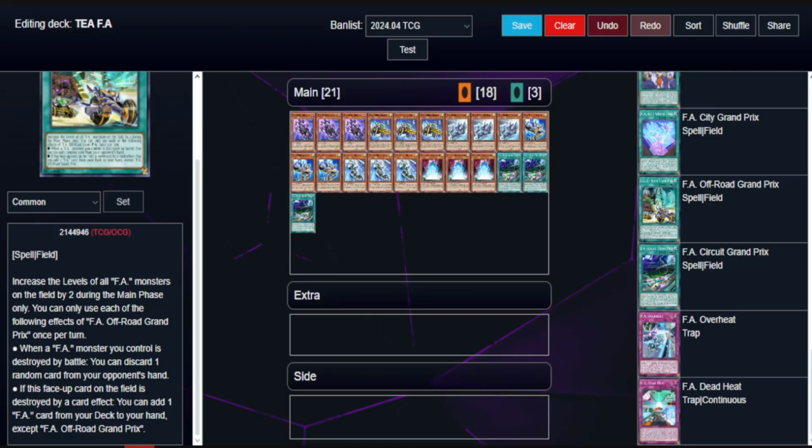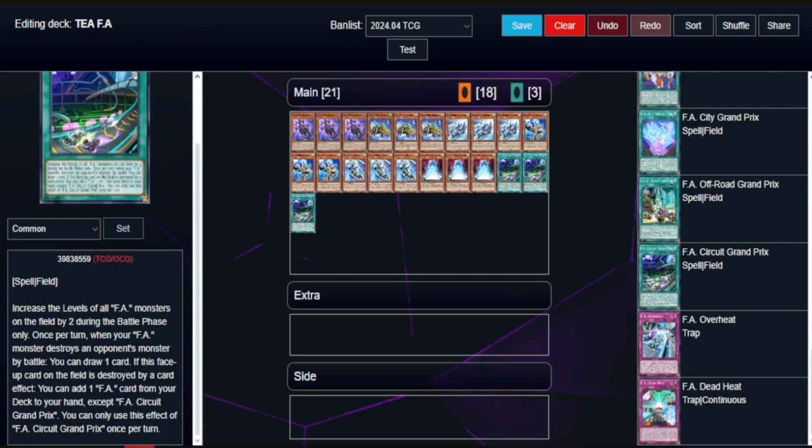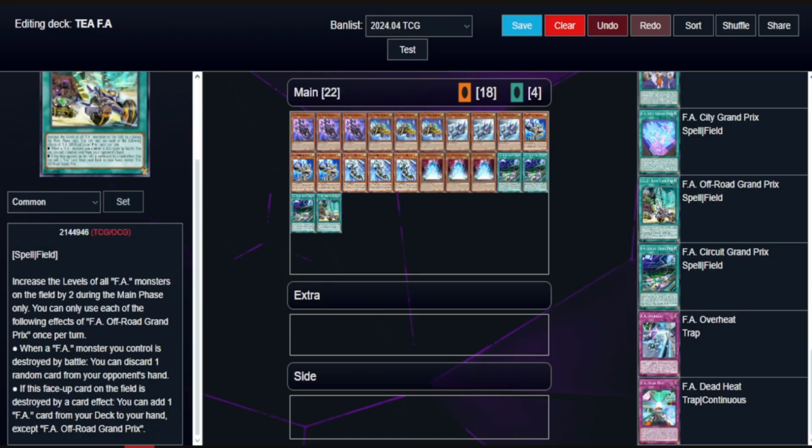Interesting. So, this is better. Increasing my FA monsters' level by 2 during the main phase is quite strong. This makes all of my level 4s level 6, which is so close to being level 7, which gives them their powerful effects. So, Off-Road Grand Prix isn't bad. Being able to discard a card from my opponent's hand when destroyed by battle is kind of in a loser state, like reactive. And it also has, if it's destroyed by card effect, add an FA card. I like that, it replenishes itself.